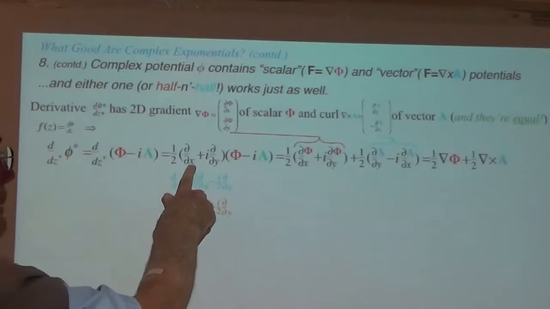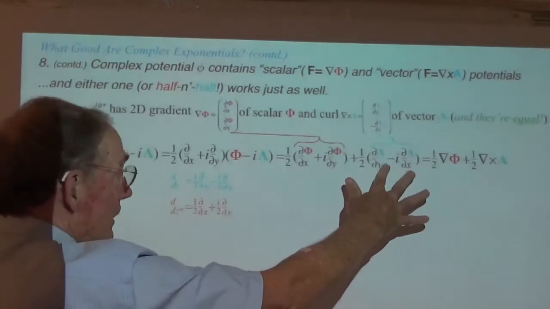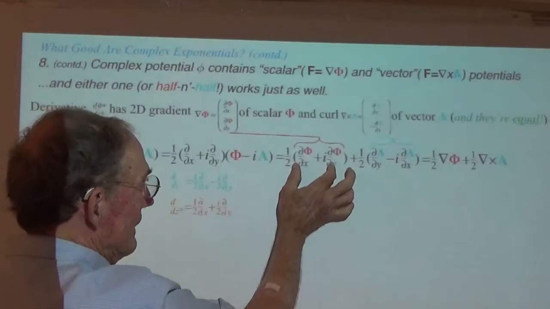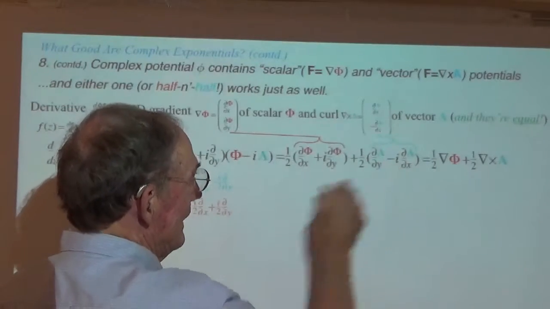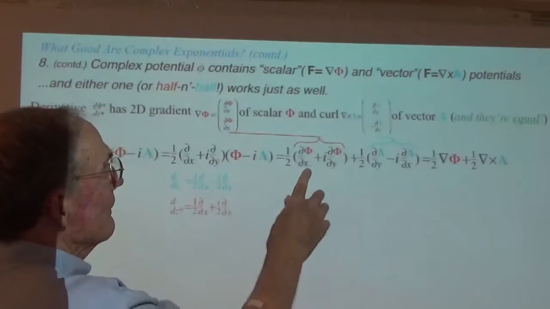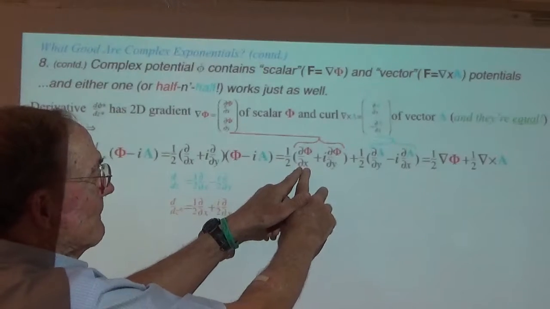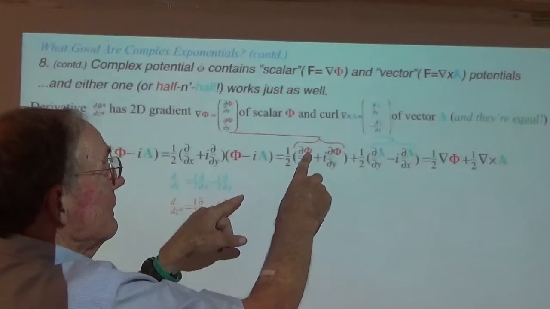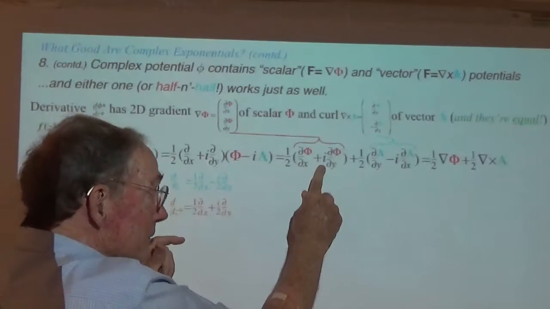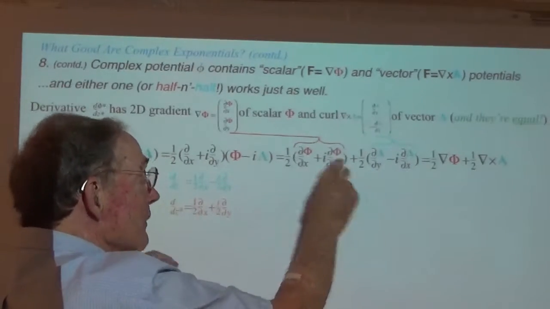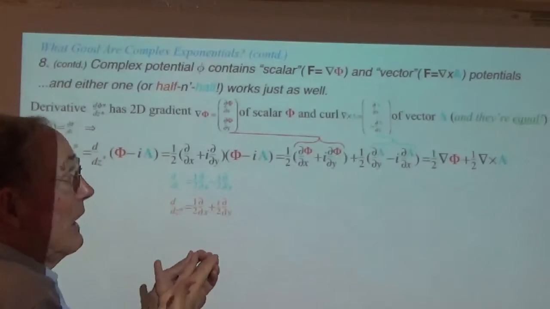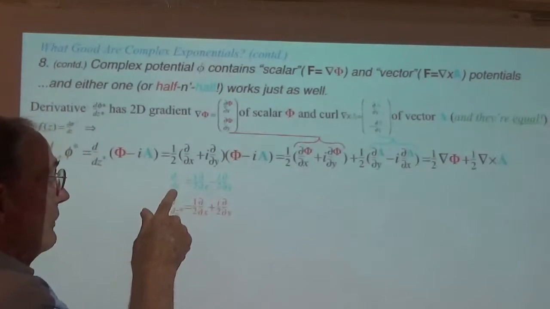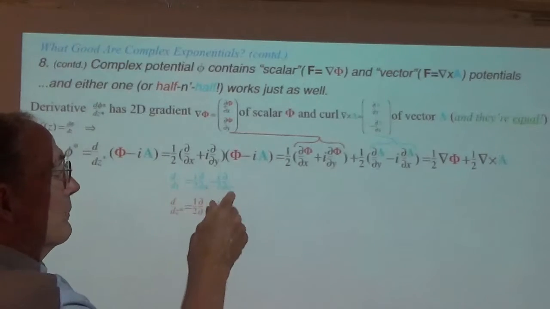So we've got to take this thing and expand it, write it in terms of what the derivatives do to phi and what the derivatives do to A. And what you see here is a gradient. I have a partial derivative with respect to x of phi, and then the other component, the imaginary component, is the partial with respect to y of phi. Remember, phi is a function of x and y as well as z and z star. So you keep playing the two kinds of variables against each other, z and z star versus x and y.